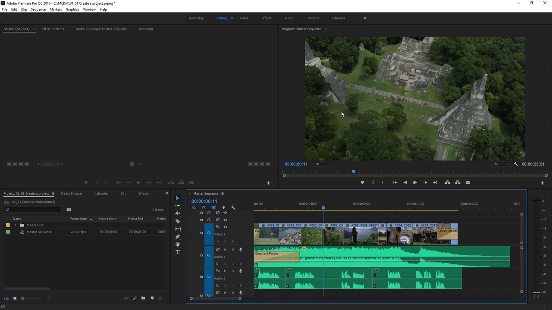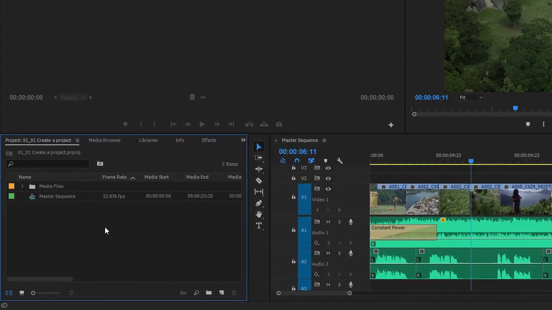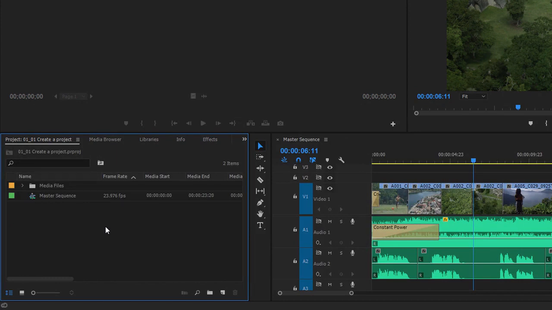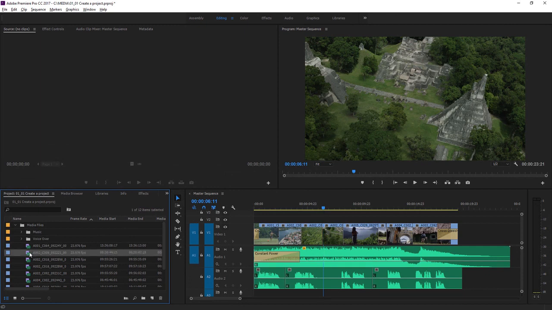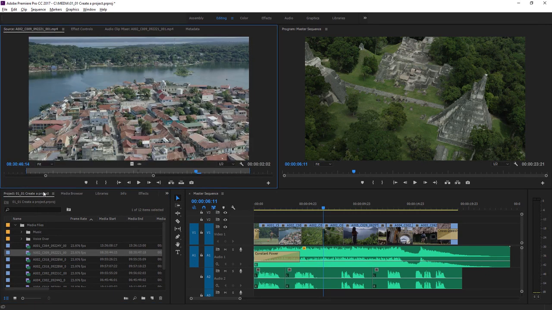Another important panel for you to be familiar with is this one down at the bottom left. This is the project panel. And you see every panel has its name at the top left-hand corner. This is the project panel, and it's showing me the contents of the project I've just opened, 0101, create a project. Inside of this panel, I've got something that looks a bit like a folder. It's a bin in Premiere Pro, and in that bin, I've got some clips. If I double-click to open one of these, you can see it opens in this source monitor at the top left corner. This is for previewing the videos that you've got in your project. You can play them back and just have a look and see if you want to use them or not. And over on the right here, the program monitor is for looking at the sequence that you're building. That's the film that you're making, if you like.